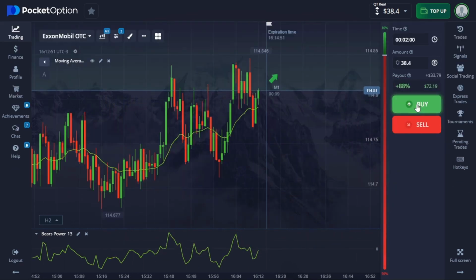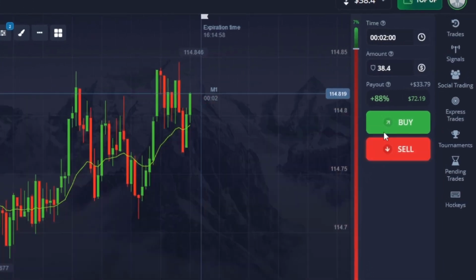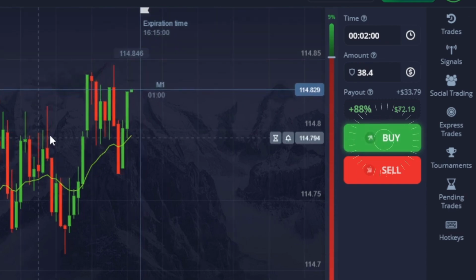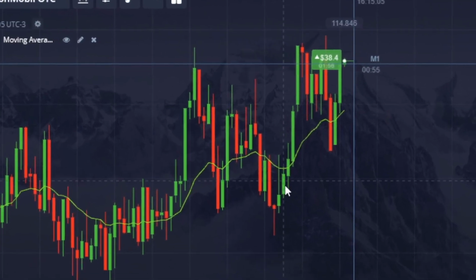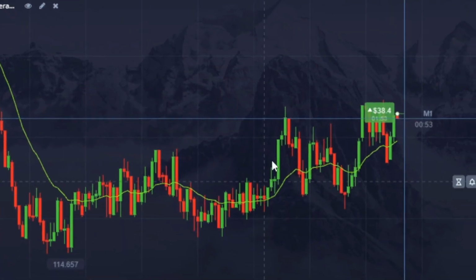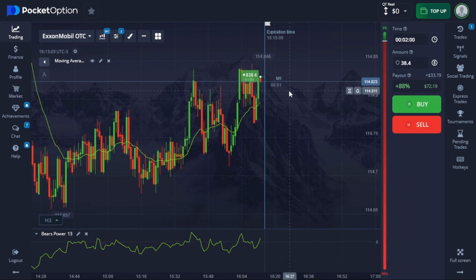Here we have a position in the mobile OTC price. It's going up as the next candle shows up. So enter to the upside, well, a little bit late. The upside, 2 minutes. In this case, the trend is going up. It's going strong. The entry point may not be the best, yes.